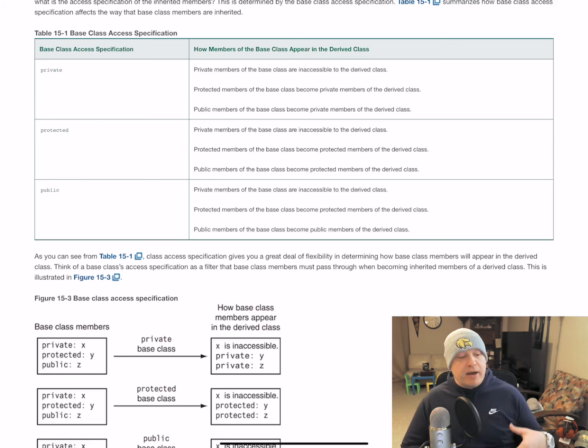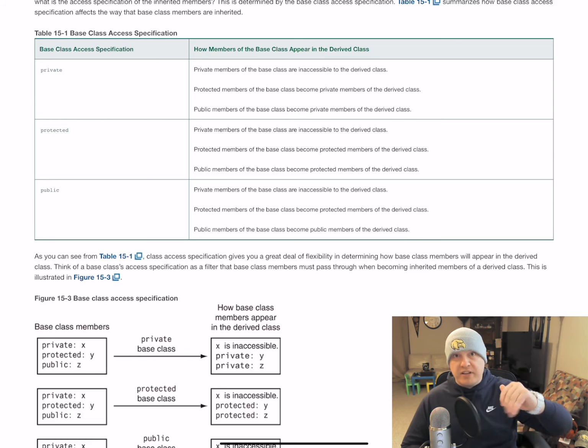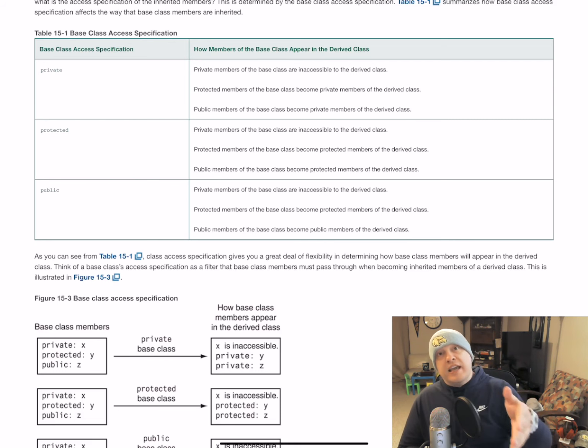The protected members of the base class, up on your hierarchy chart, become protected members of the derived class. So the protected remain protected, and the public members, instead of public members of the derived class, are, in this case, protected members of the derived class.